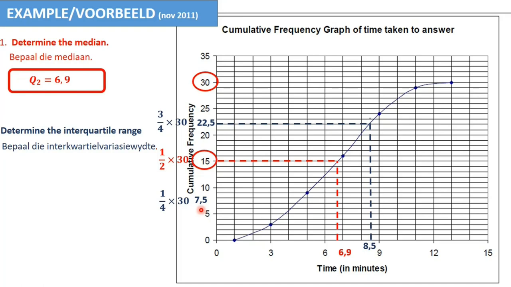7.5, remember, is not the answer. So what is 7.5? That's the position, that's where it is. So how do we read off 7.5 here? 5, 6, 7, 8, 9, 10. Okay, so 5, 6, 7 and a half. So it's more or less there. Then we have to go across until we reach the graph. Then we have to go down, and then we have to guesstimate. Estimate, guess.